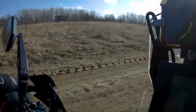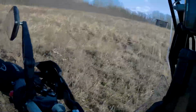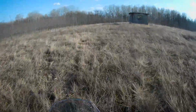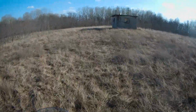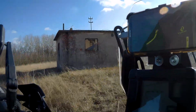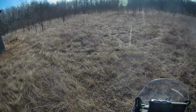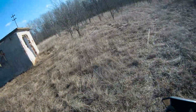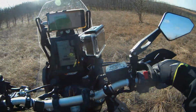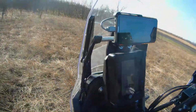And then I found a lonely abandoned and ruined building, or a shed, or maybe a guardhouse since I'm next to a military field. So abandoned and ruined things are my favorites, so it's always a good idea to check them closely. I hope. I didn't stop my motorbike's engine just in any case.